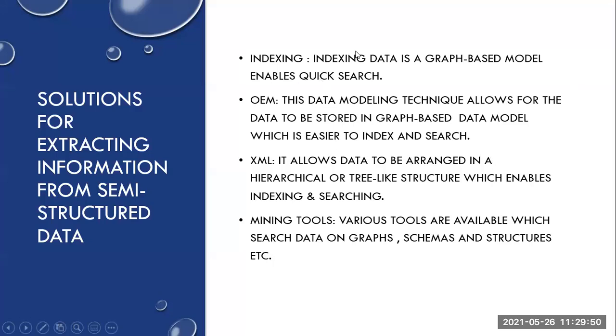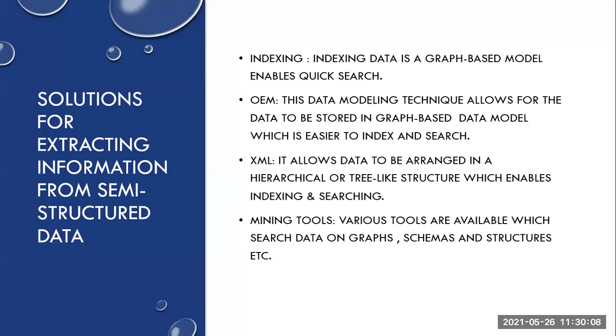Here, indexing, what is it? It enables the data to be searched here. And for OEM, you can use the index and search where you are supposed to use the graph base with the help of vertices and leaves here. XML allows the data to be arranged in a hierarchical or tree-like structure.